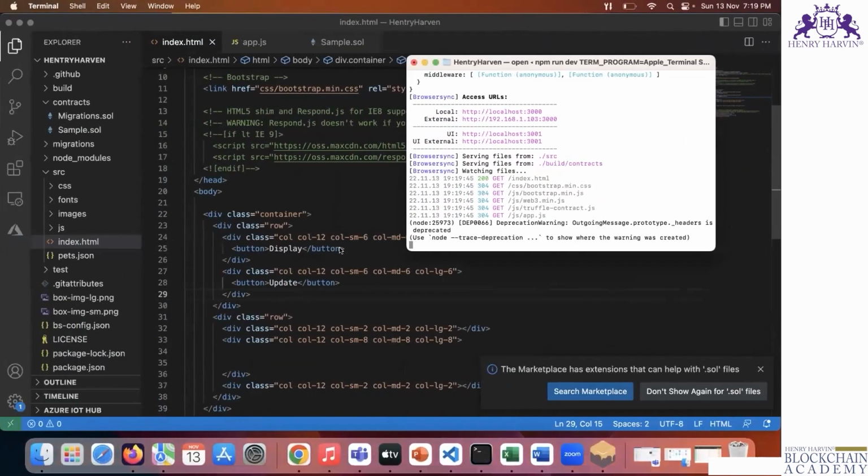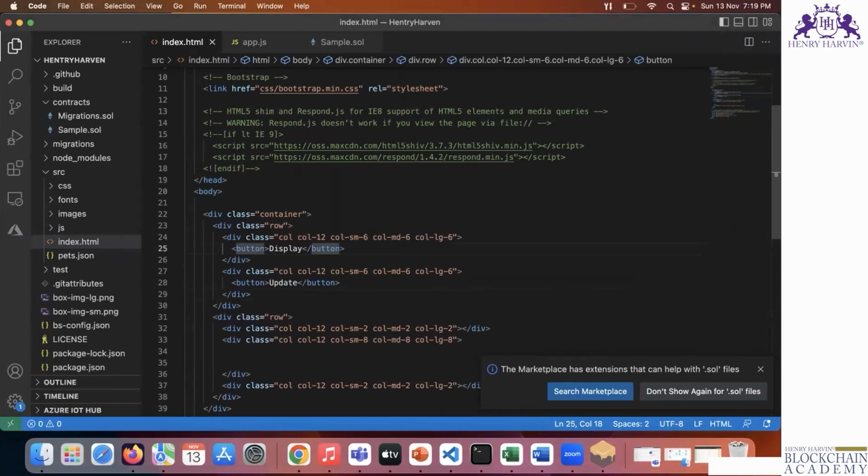Okay, you can see two buttons are there. So what I am going to do is make the button more styled with a class.